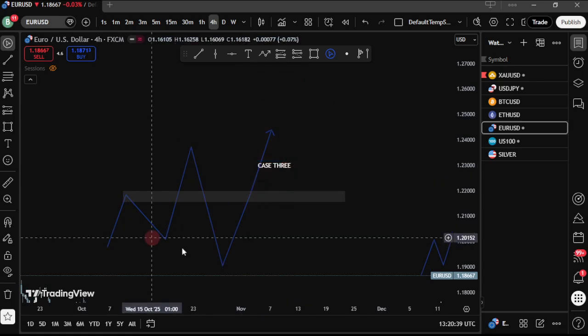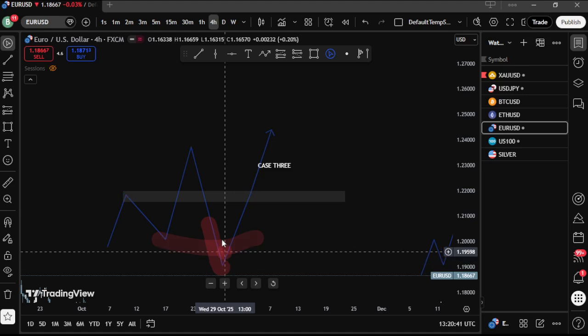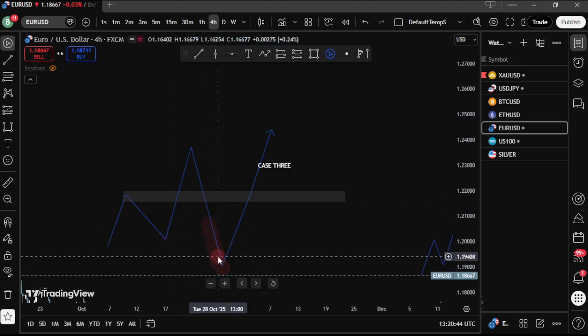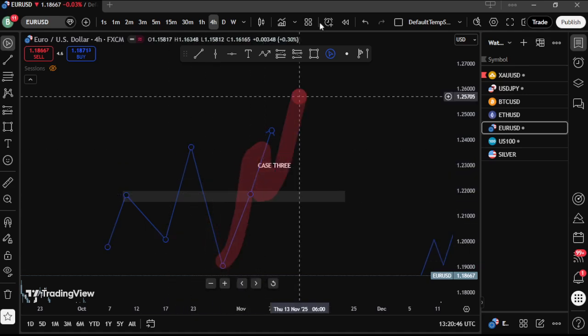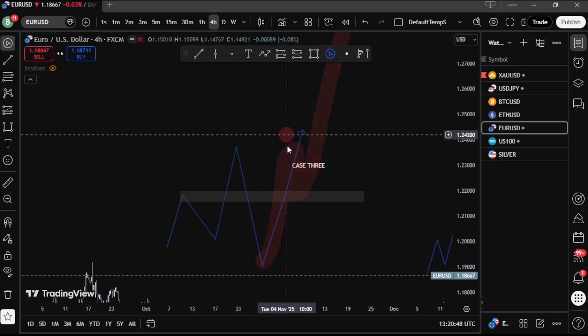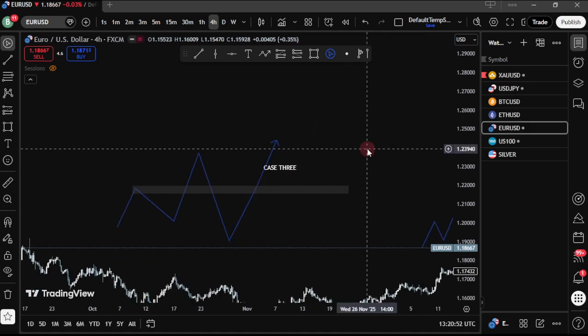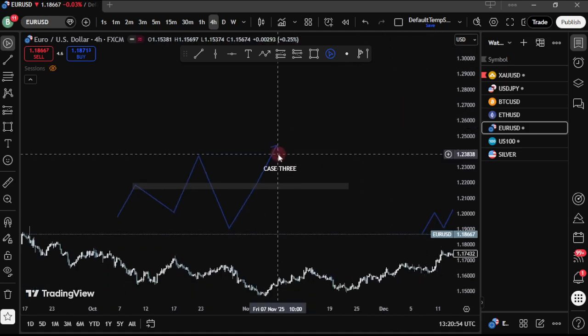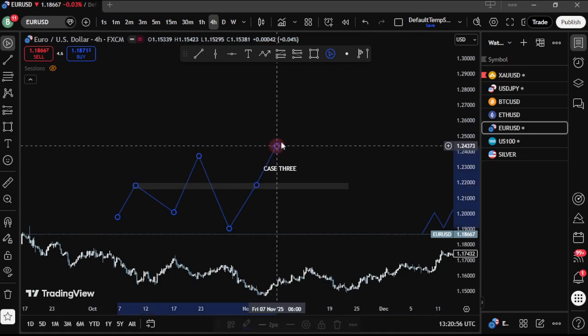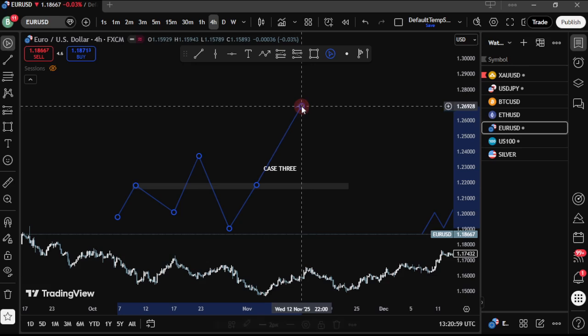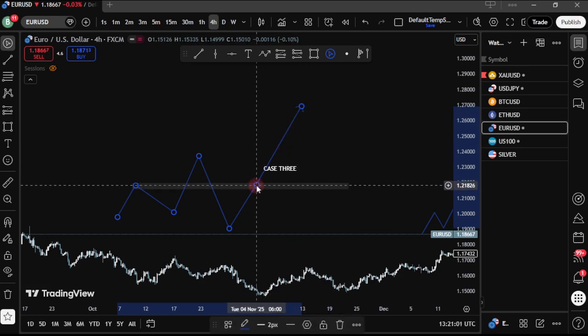But when it is not a wick that broke below this low and it is a body, do not try to assume that the market is going to reverse again and come back above this level and continue to move up. Though it does that sometimes, but we have to have rules that we have to follow so that it becomes systematic with our strategy. We don't leave a lot of things to subjectiveness. Subjectiveness is good in trading, but it doesn't have to be so much. If it is too much, it is going to ruin your trading.